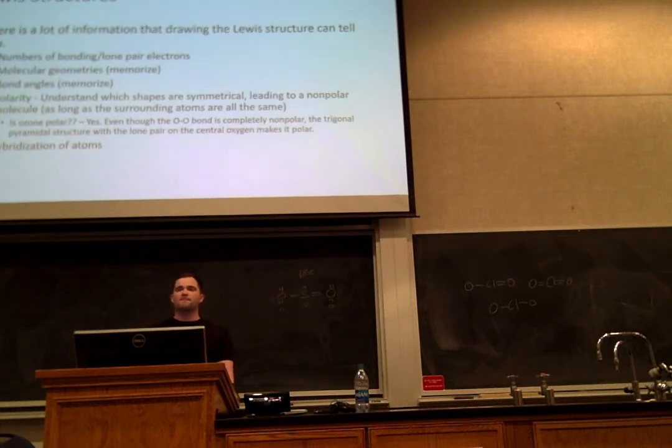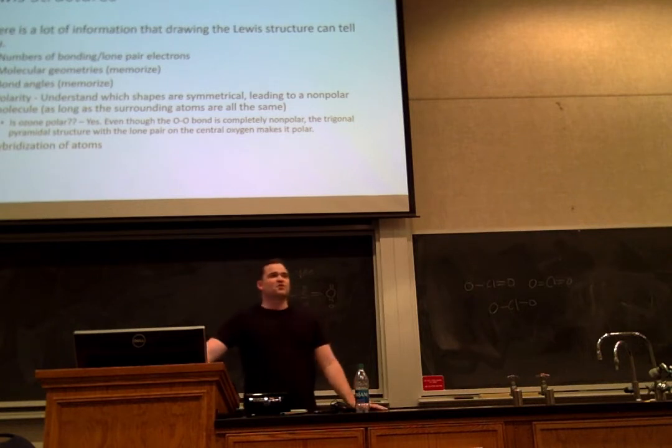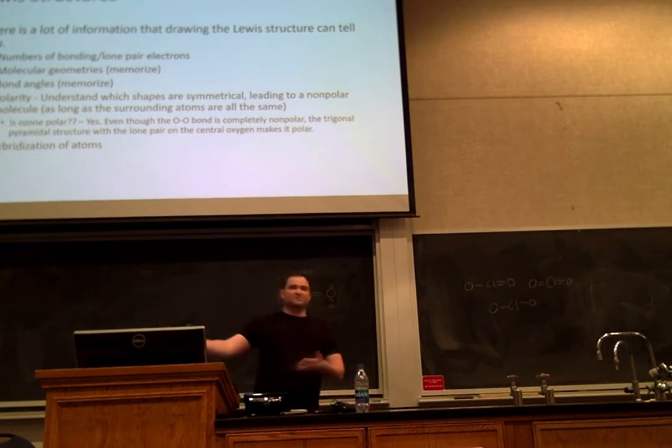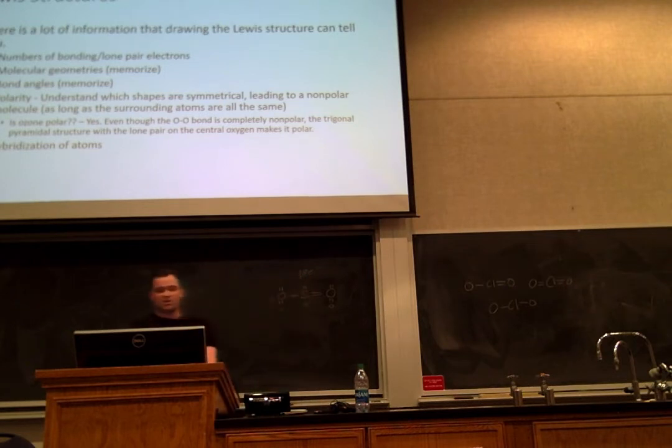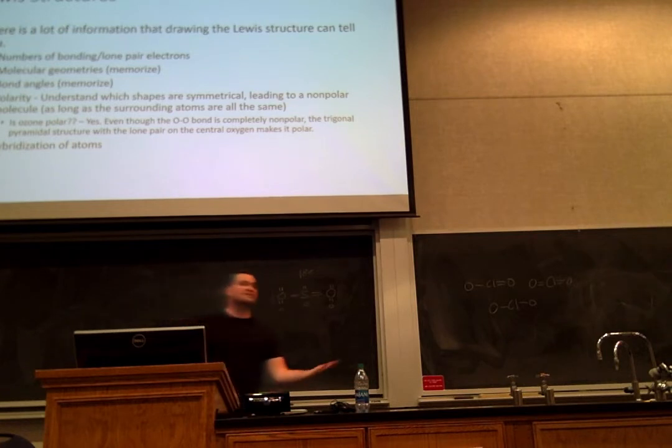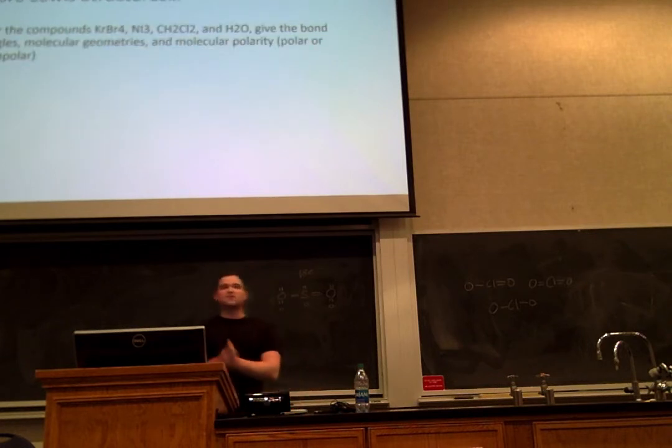Okay, moving on. Alright, if you don't know how to draw Lewis structures, you will not do well on this test. Because Lewis structures tell you so much information. So maybe half the test has a Lewis structure in it. You can do all of these things: molecular geometries, bond angles, knowing the polarity, hybridization, even into valence bond theory. So you've got to know how to draw Lewis structures. So let's talk about these.